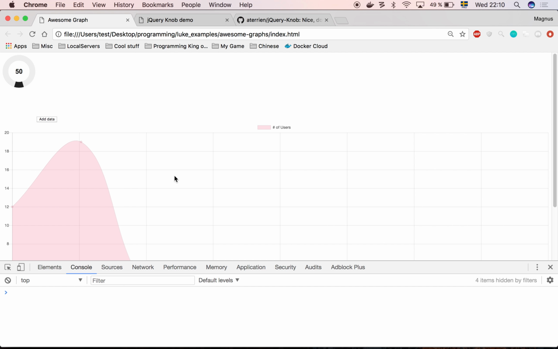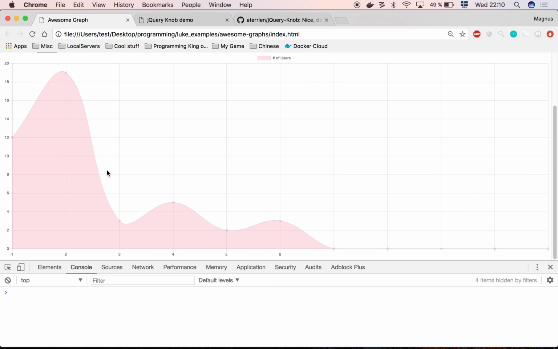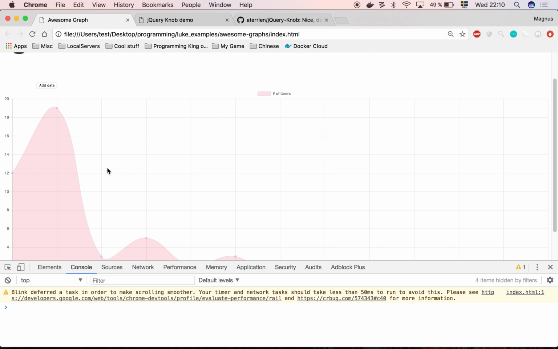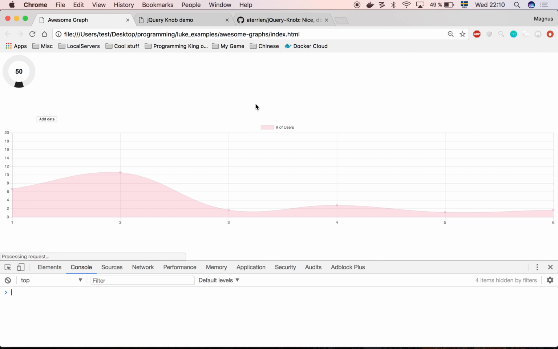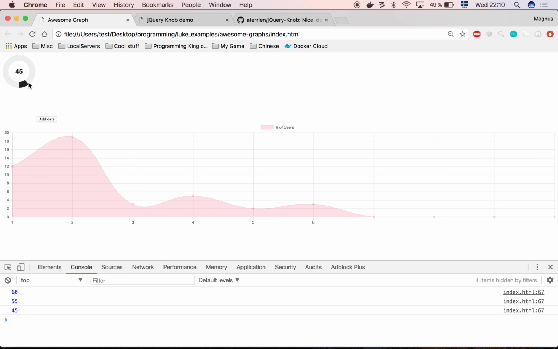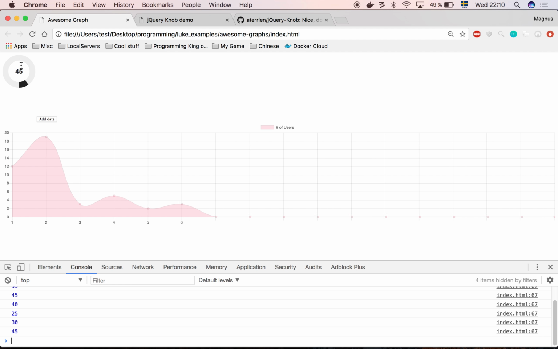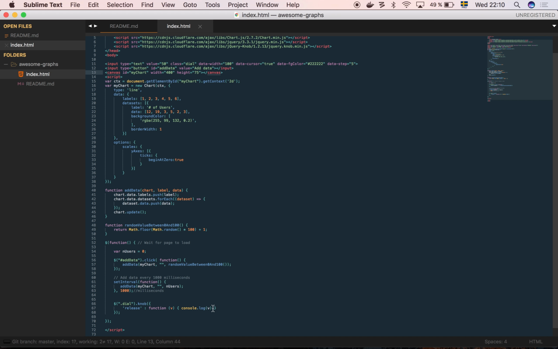So I will actually decrease the size of this graph a bit for now. So that is done here. So let's just call it 75, so we can fit everything in one screen. Okay, that's better. And then I scroll this, and as you can see, when I release, it prints it down here. Great. So we know that we can, from JavaScript, when we scroll, something happens. So we have the value v here, and that is the value from the knob.